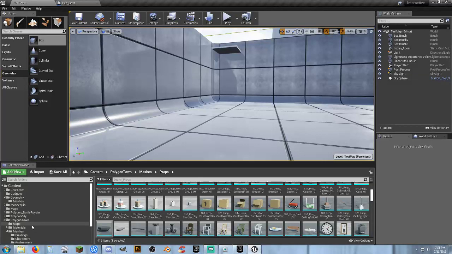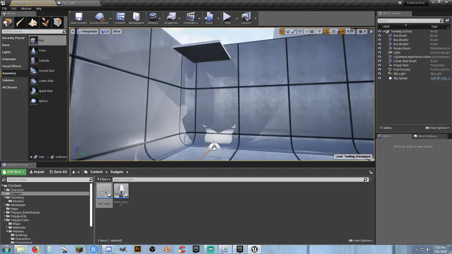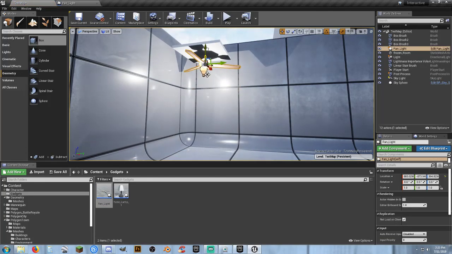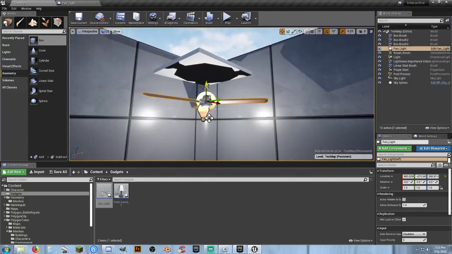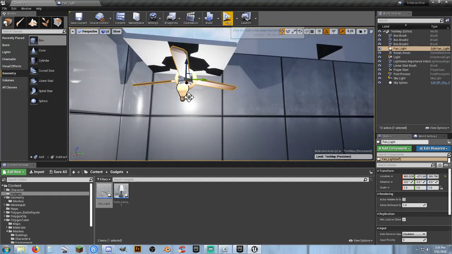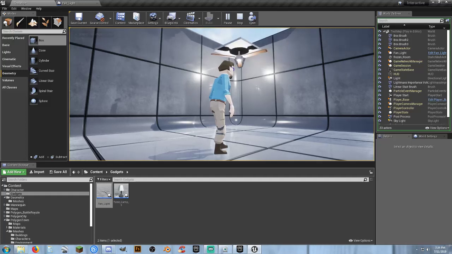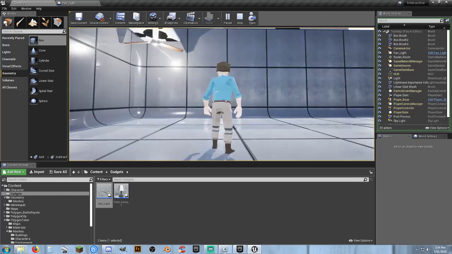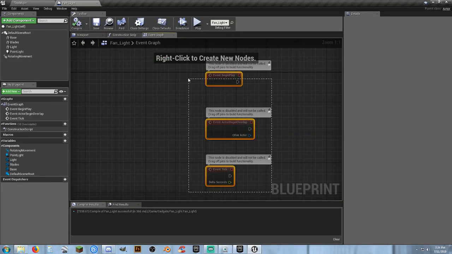Now, technically speaking, it's good to go, but if we put it just like it is now inside the scene, attach it to our ceiling, and hit play. Nice, it works, it spins, and I think it looks fine. You can actually see the shadow. I like that aspect of it. So it adds a little life to the scene, but let's add one more little thing to it that will change some of the functionality.